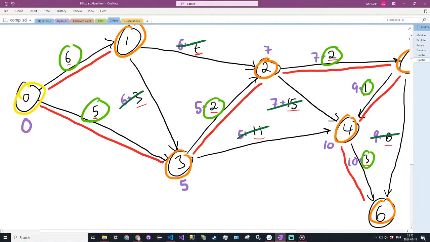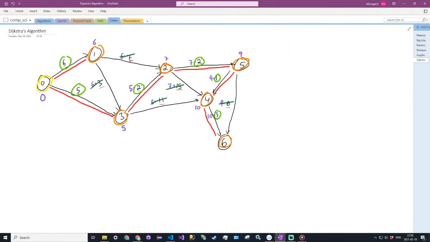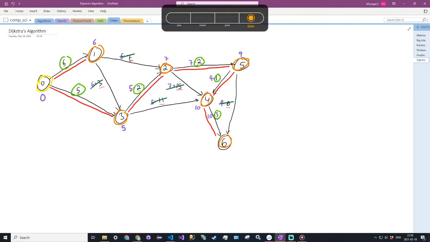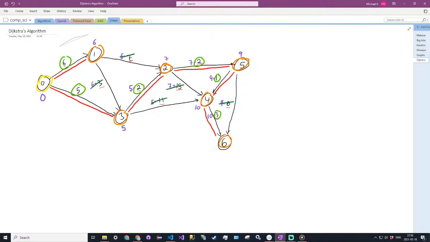I should have copied this graph, but I'll just copy this graph either way, and I'll erase this stuff.